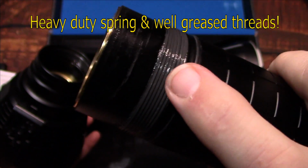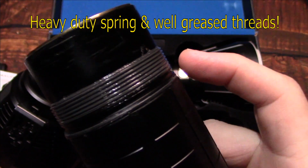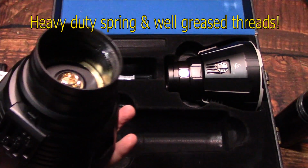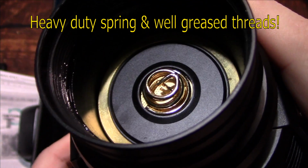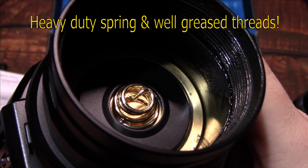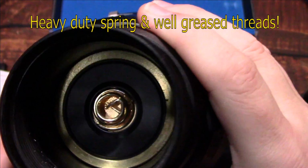Now they look like they use a different type of grease than the silicone, more of a gray color, so not a bad thing. Alright, so now we're going to look here at the spring, really heavy duty contact plate on the sides. So that's going to give you all the power you need from that battery pack.